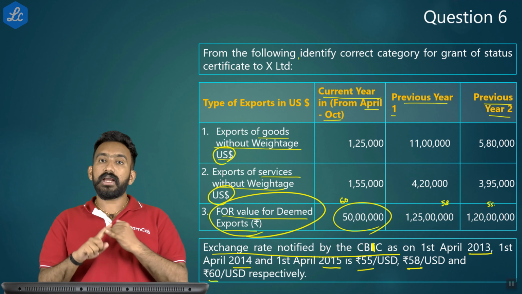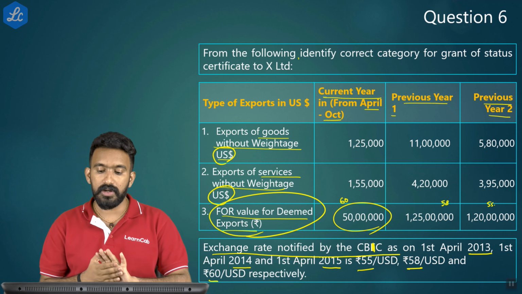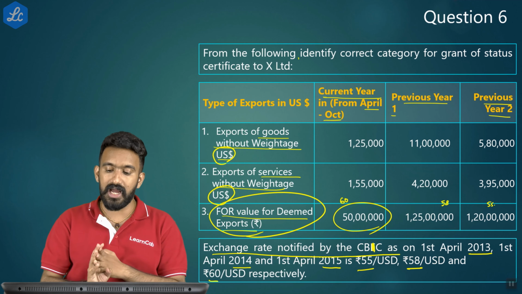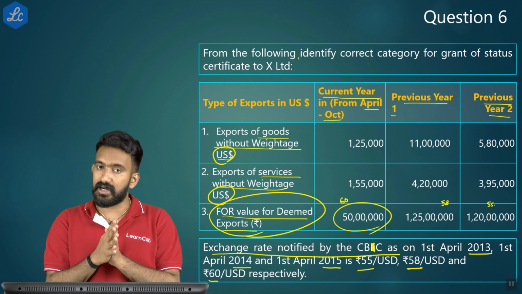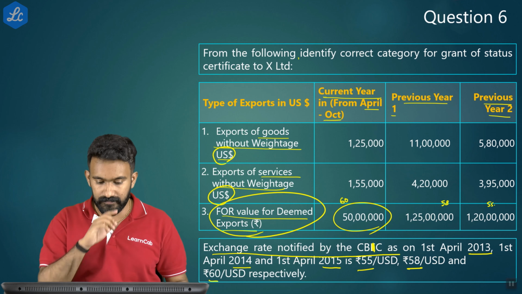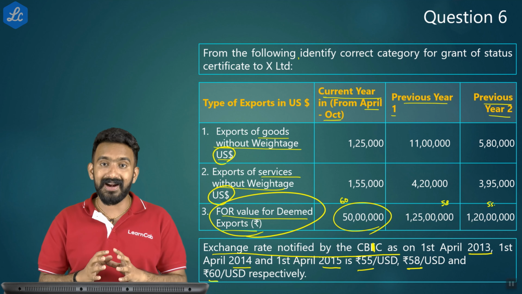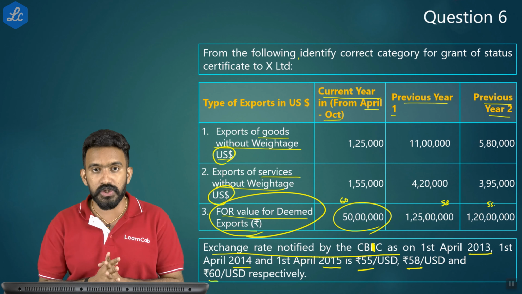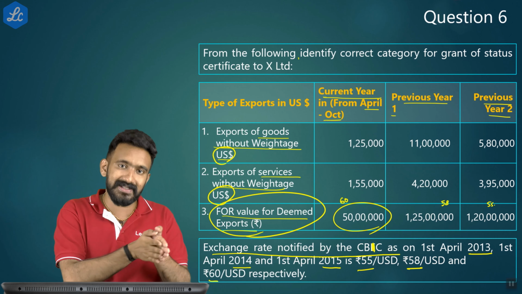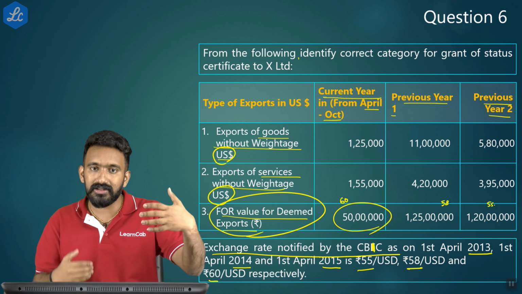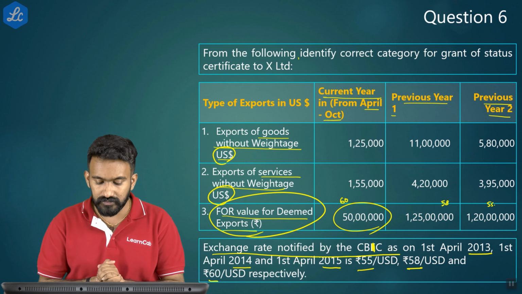First, your export performance is calculated on a cumulative basis. So your 3 years turnover here has to be added together to check whether you are categorized as a status holder. So I need to check if this particular company called X Limited has a cumulative export performance of say 3 million to be qualified as a one-star export house. So based on the cumulative export performance, we will classify them as status holder.